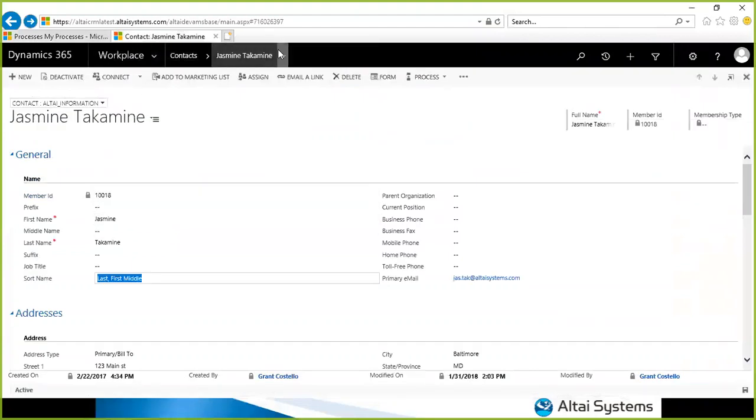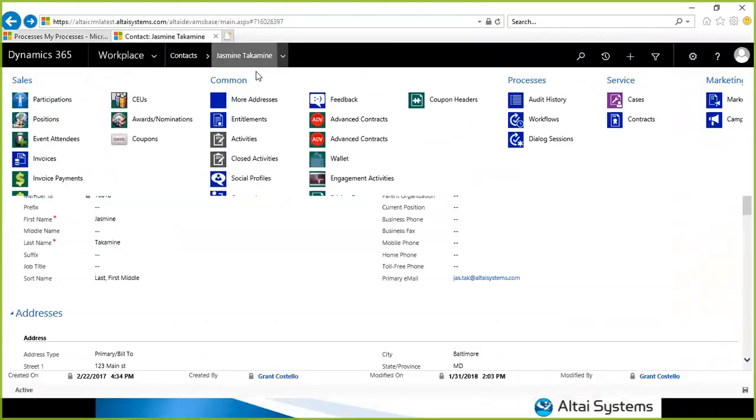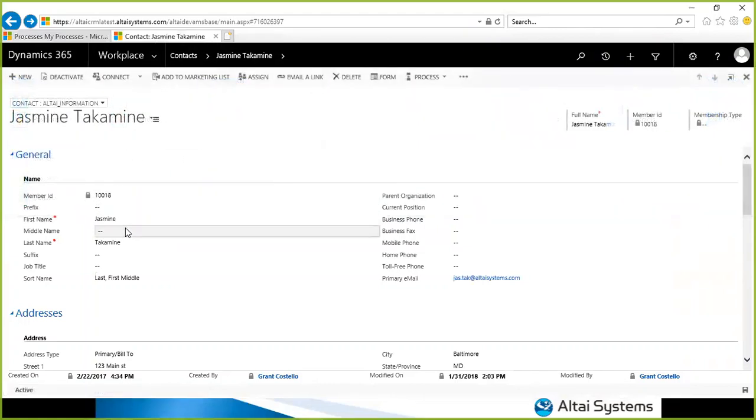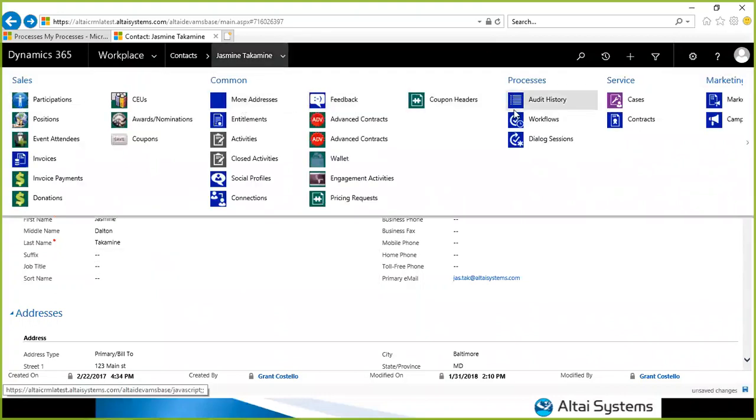So I've got my contact here. Now, let's change our name. This isn't a great last name, but my middle name is Dalton, so I'm going to save that. Hopefully that gets overwritten.